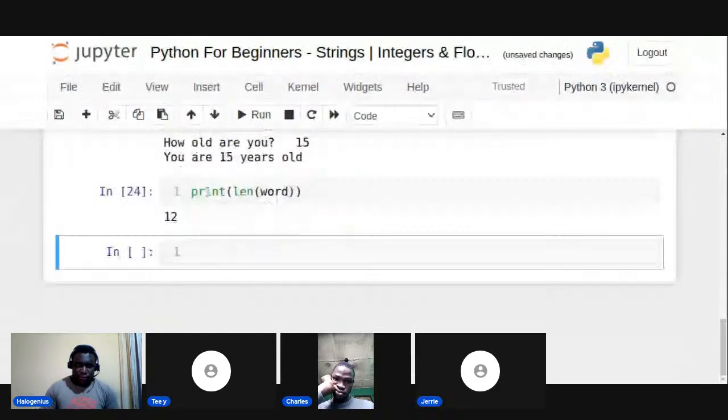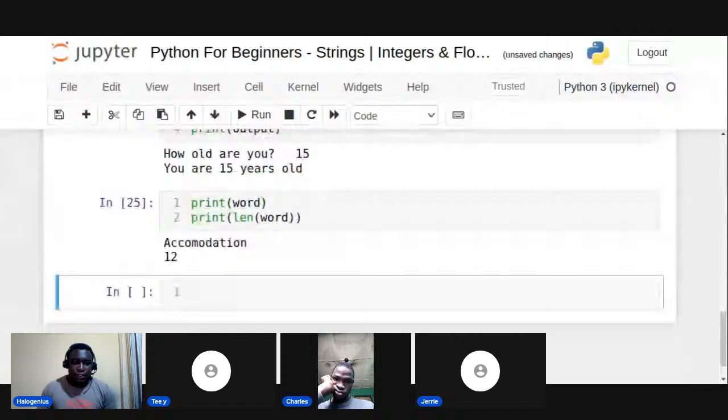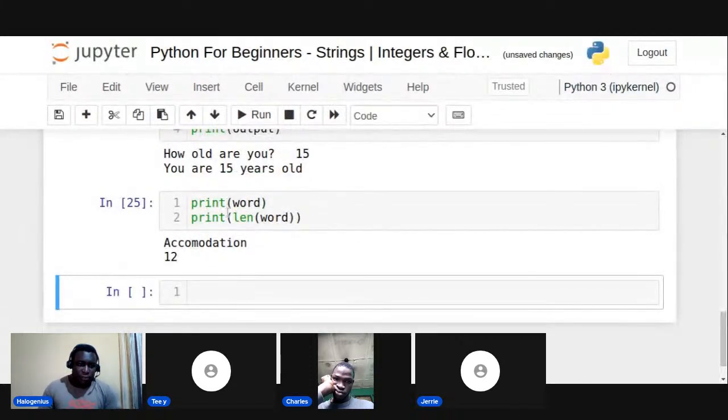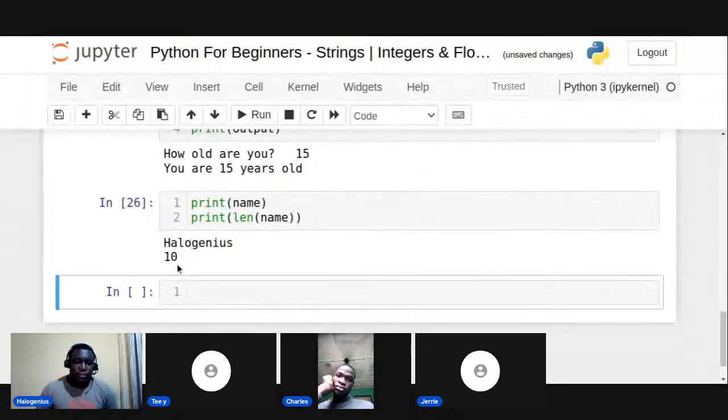Let me print word itself. I have accommodation, and the length of accommodation, which is the word, is 12. So if this were halogenius, which is name, you can see halogenius is 10.